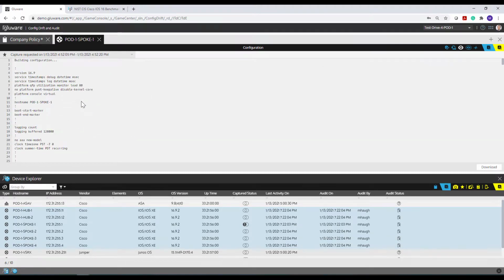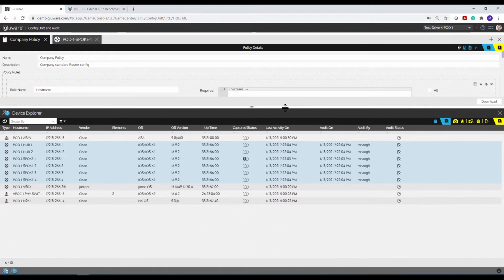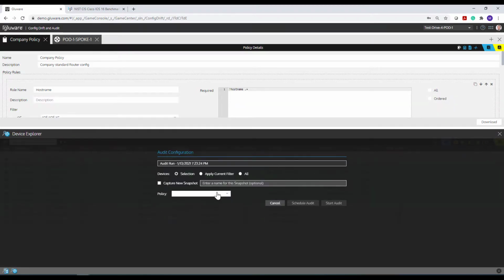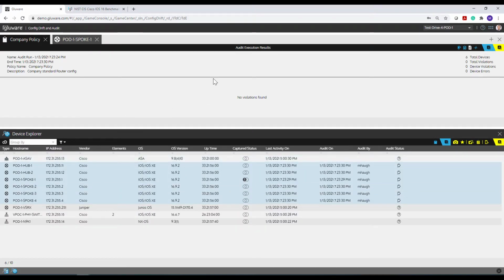And this is where the fun of these things comes out, in that it's host name, and then there's a space, and then there's a string. Host name, save, and let's just rerun this. Make sure if I had a syntax problem, it's been addressed. And hit view results. So no violations.